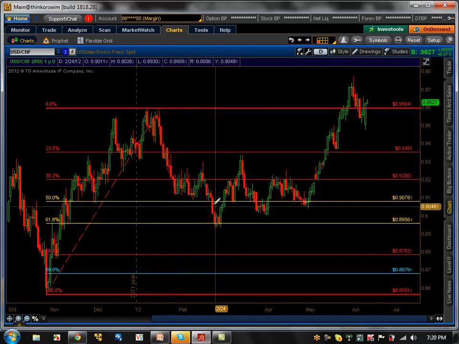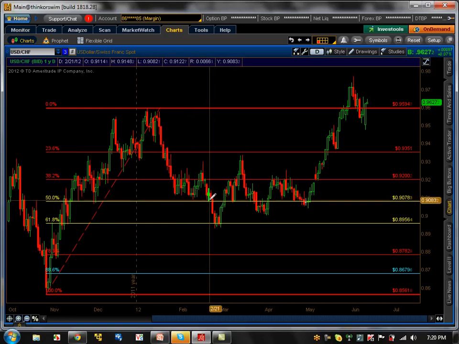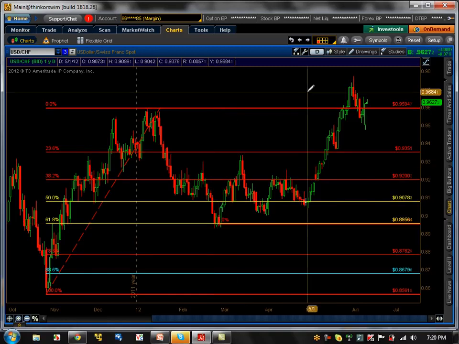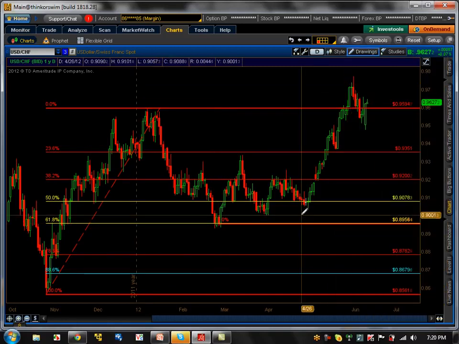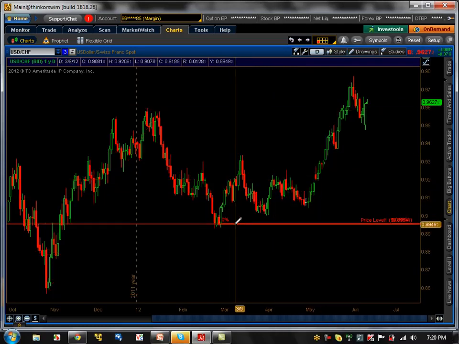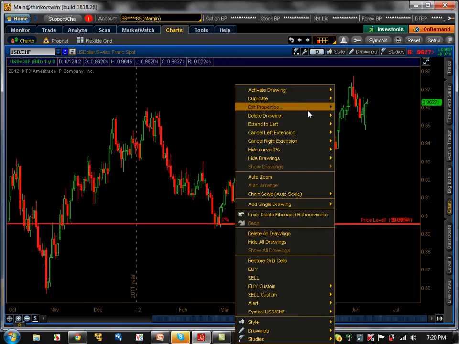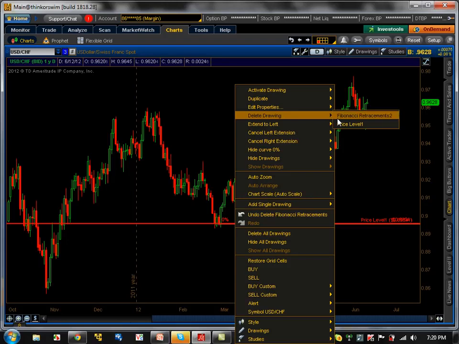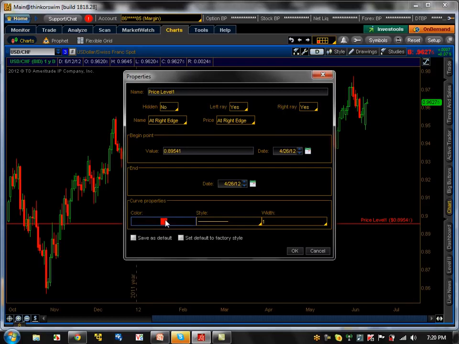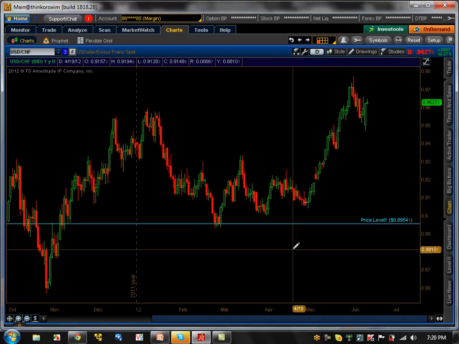And what did it do? It kind of hung around the 50% for a while, didn't it? Came off the 50, didn't quite hit it until here, and then it blew past that, went down to 61.8, didn't it? After it got to 61.8, let's say we entered at 61.8. Agreed? So I'm going to draw a line here. This is my entry right there. I'm going to delete my Fibonacci. So now this is my entry going long. I'll just color it blue. Everyone okay with that?